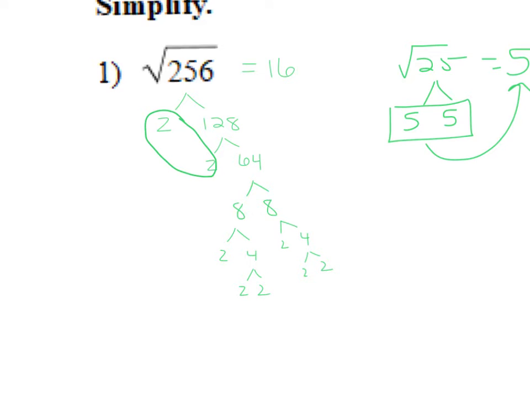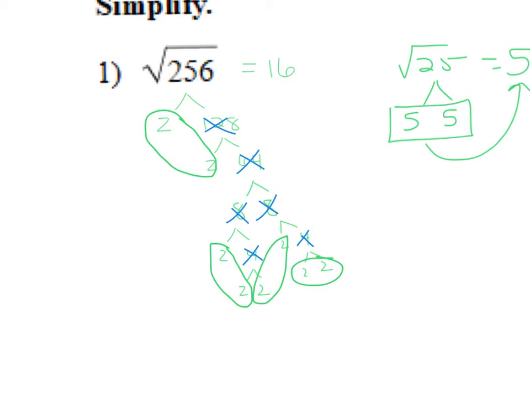Also, I think it's important to note, if you've broken a number down, you are not looking at it anymore. Anything that was broken down is out. You don't mess with that. So 2s pair up and move out, 2s pair up and move out, 2s pair up and move out, and 2s pair up and move out. Everything had a pair, so everything moves out.